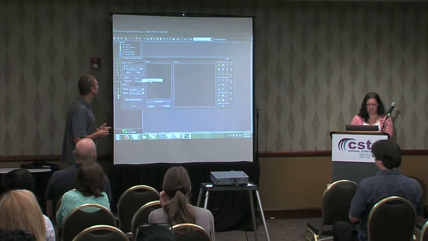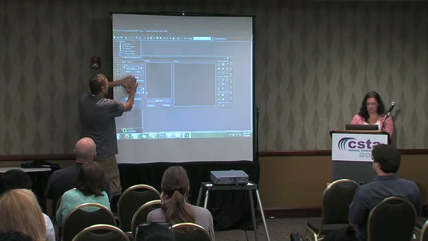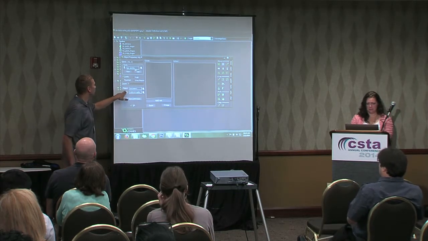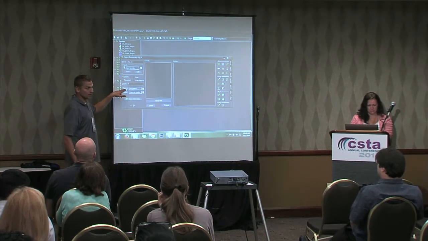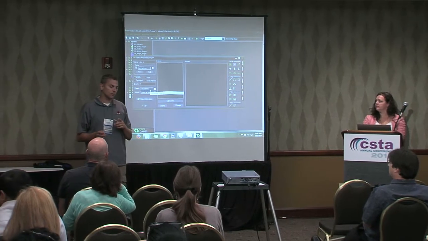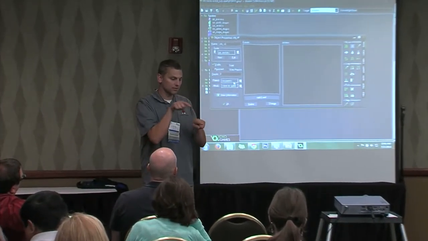So there he is. You can ignore everything on the left side for now, except I will point out one thing. This parenting is very powerful. If you ever play Arkanoid, where you have the ball and it bounces around, that's a good 6th grade level game, by the way, because there's a built-in bounce. You want lots of different colored bricks. Well, you just make one brick, and then you can set all the other ones as child objects to it, and it'll take on its properties. That's a great way to explain making your code succinct.